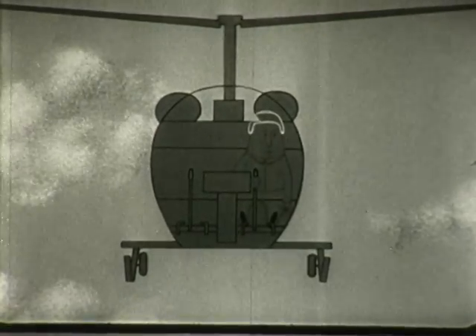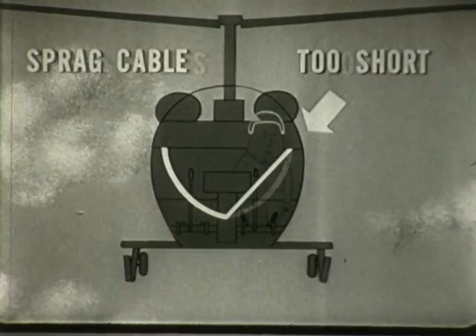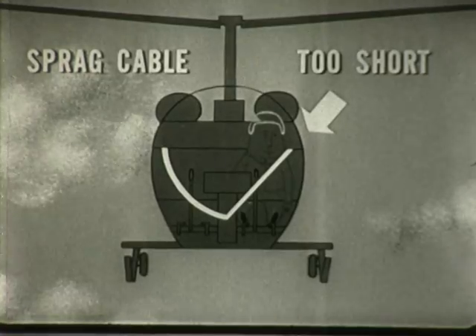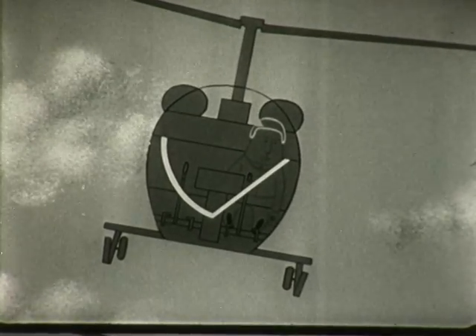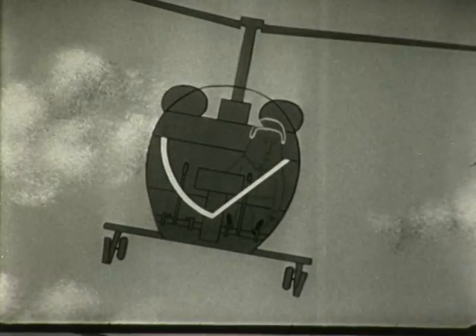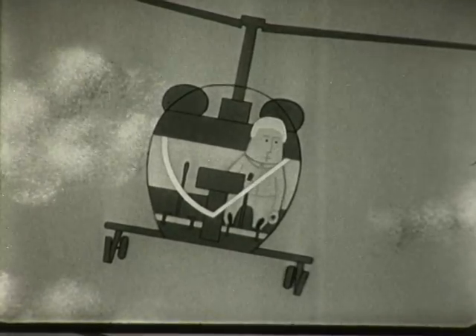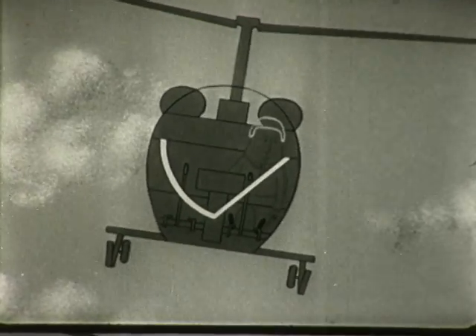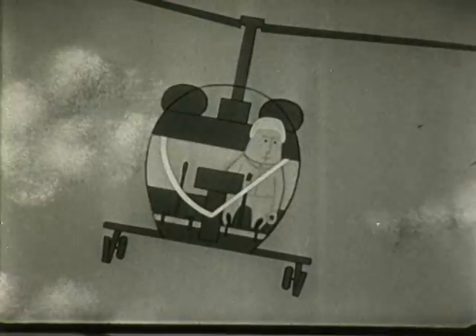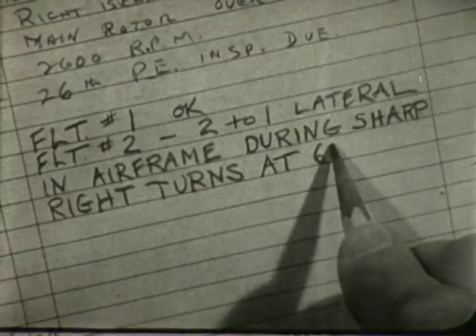This cross-section shows normal engine sprag cables. If one or more cables is too short and you attempt to turn, a two-to-one vibration will be transmitted to the airframe — you feel it in the floor and seat. The direction of turn will determine which cable is too short. In your write-up, describe the symptoms; don't guess at the cause.